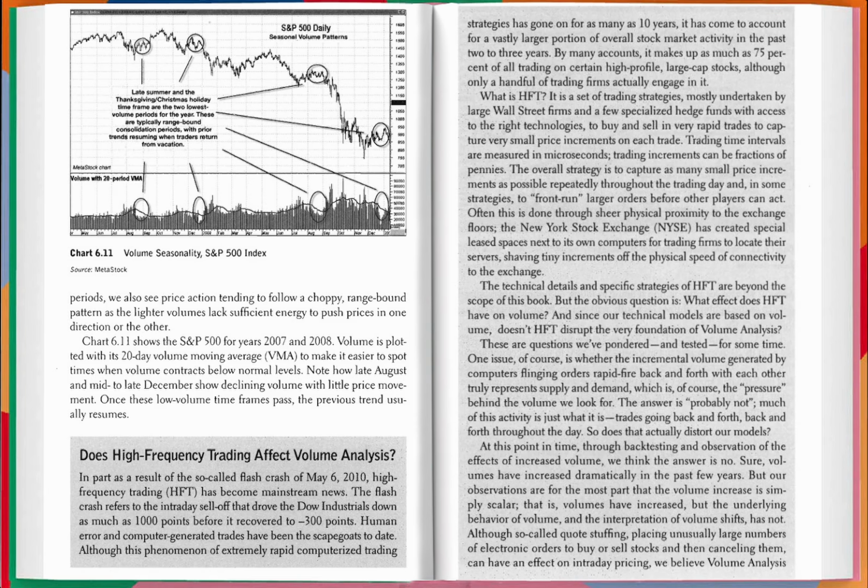These are questions we've pondered and tested for some time. One issue, of course, is whether the incremental volume generated by computers flinging orders rapid fire back and forth with each other truly represents supply and demand, which is, of course, the pressure behind the volume we look for. The answer is probably not. Much of this activity is just what it is: trades going back and forth throughout the day. So does that actually distort our models?